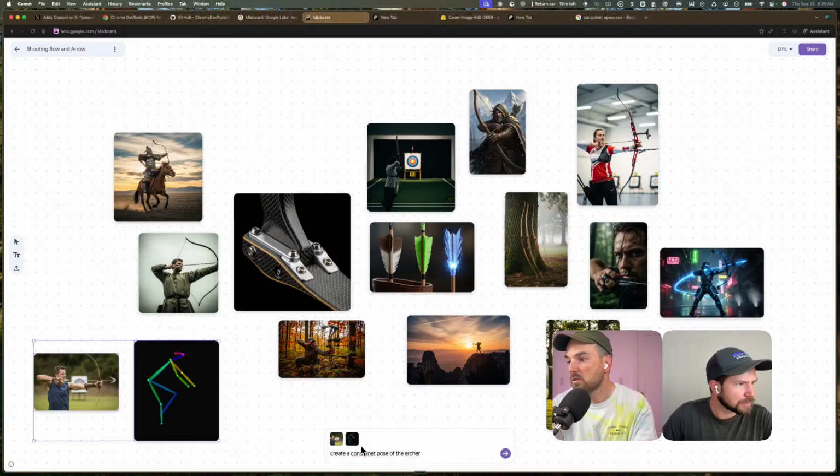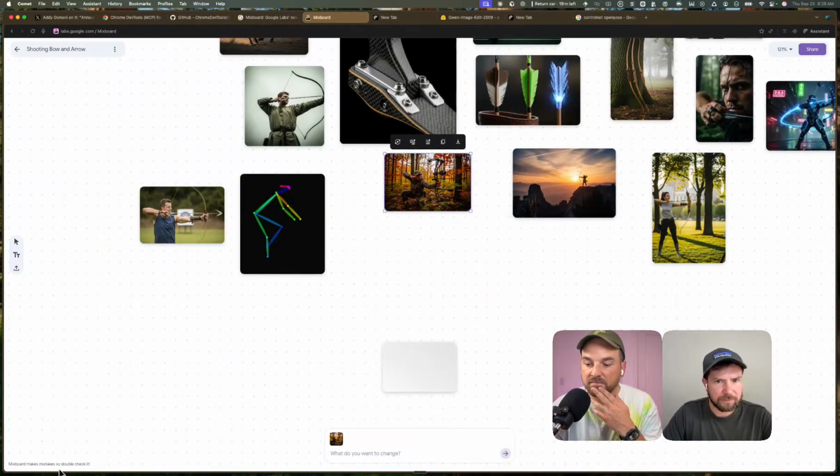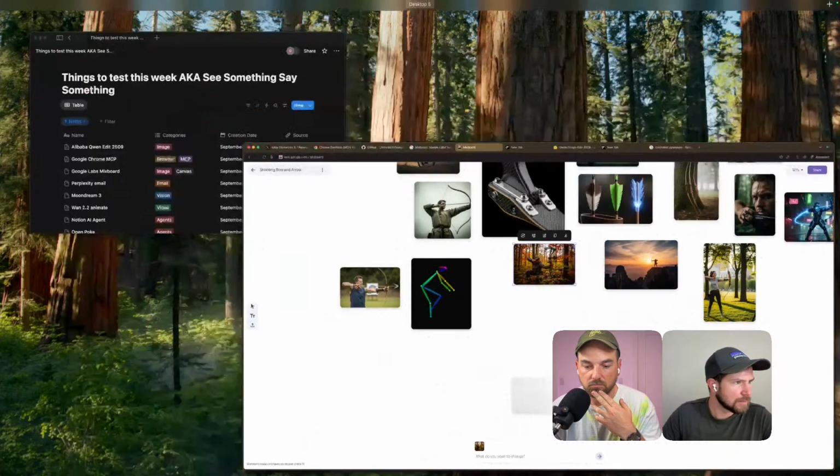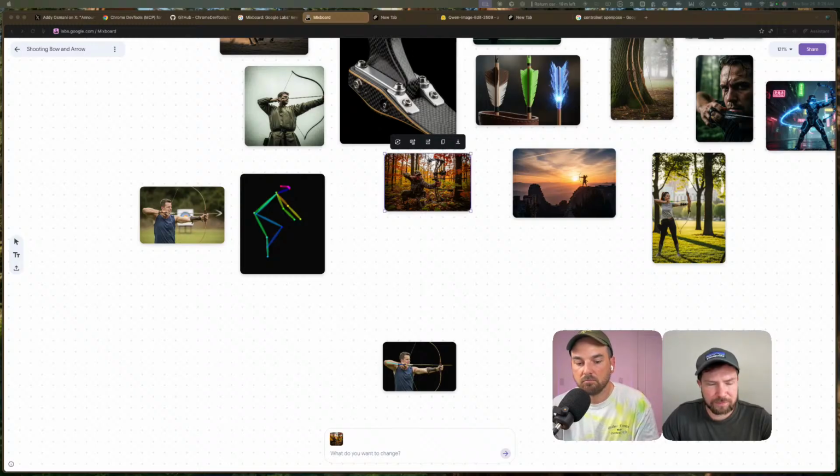Create a control net pose of the archer using the same color scheme as the image on the right. Let's see if it did that.